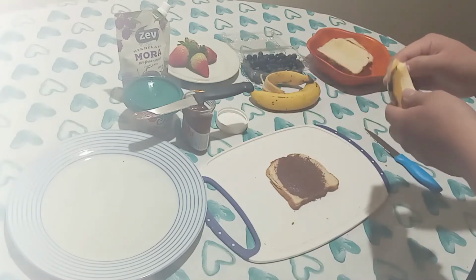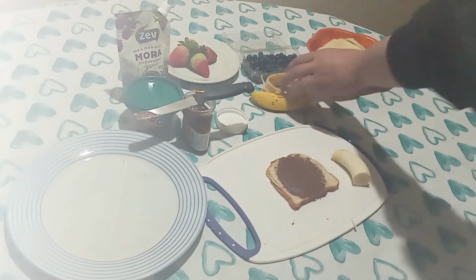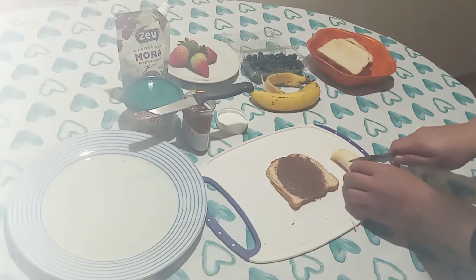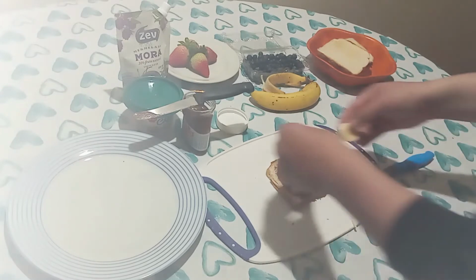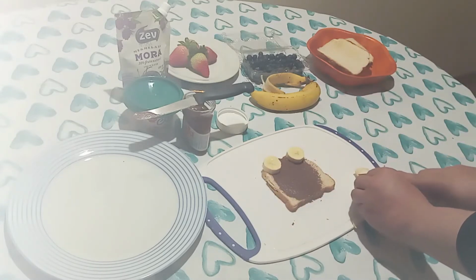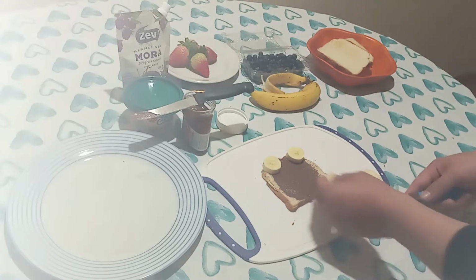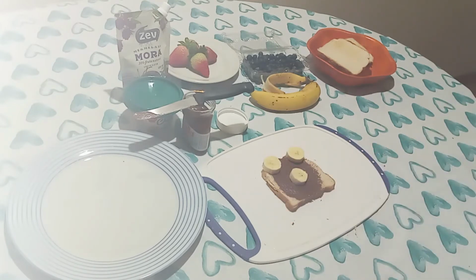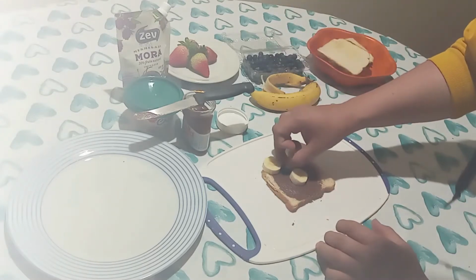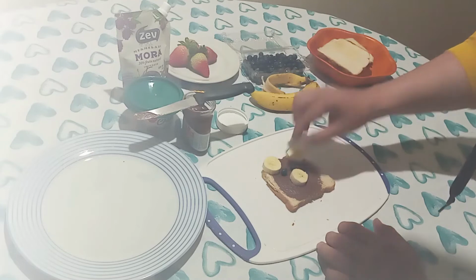Next, we peel a banana, and we are going to cut it using a knife because we have to put the ears. Wow, incredible ears! Then we put the nose. Okay, finally we choose three different blueberries, and we make the eyes, and finally the nose.